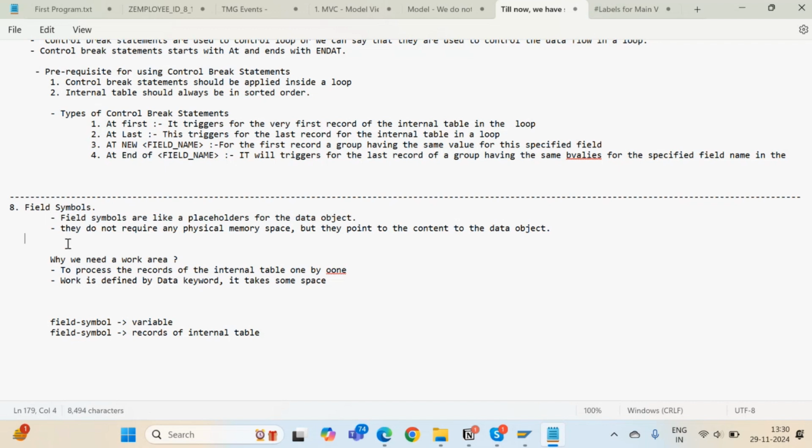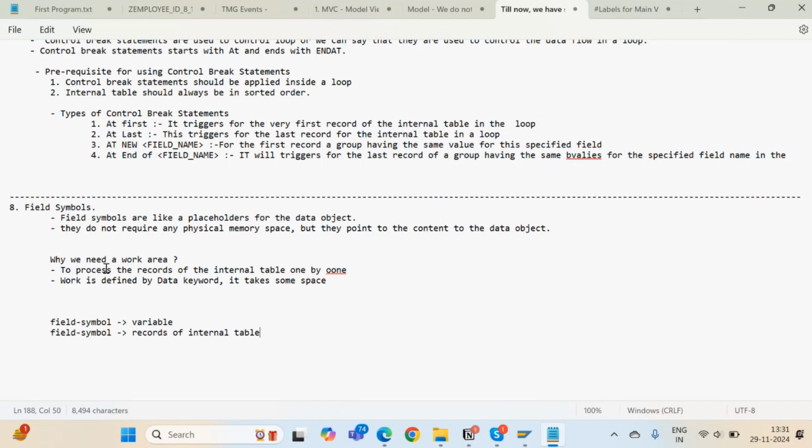But the problem here is, if you perform any change over the ATM, it will directly reflect on the bank account, right? So if you directly change anything in the field symbol, it will reflect in the variable and in the internal table also. But watch what happens with the work area. We were modifying the internal table by appending the work area to it.